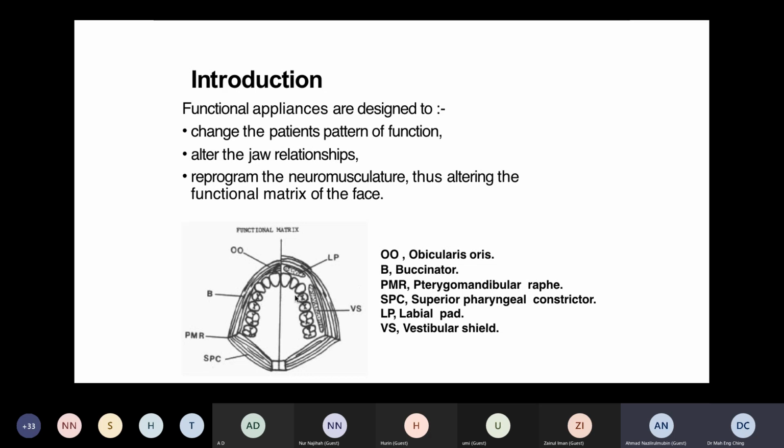So these muscles will act on the teeth, and the tongue is behind the teeth. All these muscles and soft tissues will act to get the balance of forces, and that's where the zero zone is. So when the teeth move into a stable position, you must get the balance from the buccal and the palatal. The palatal is the tongue, and the buccal is all the muscles. Of course, we have the third component, which is the periodontal ligament. All these three components must act in balance on the teeth in order to achieve a stable result.